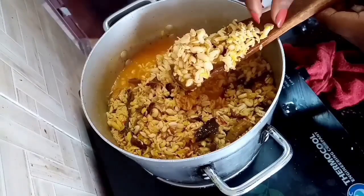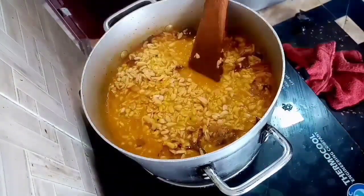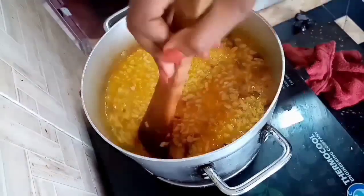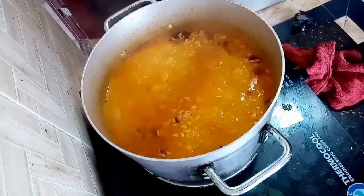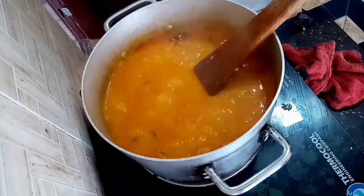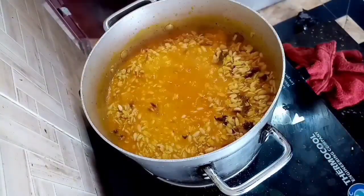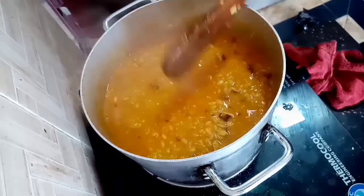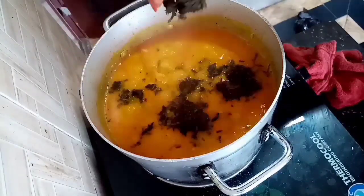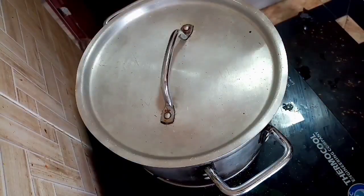I'm going to cover the pot and allow it to cook for an extra 10 minutes. You can see that sizzling — my okwa is soft, food is almost ready. You have to be in my kitchen to know what my nose is passing through right now. I've practically finished eating this food with my nose! I test for salt and add a little more. Then I add my bitter leaves and give it about five more minutes. This batch took longer because the okwa was dried for preservation; fresh okwa also takes a while but this took longer.